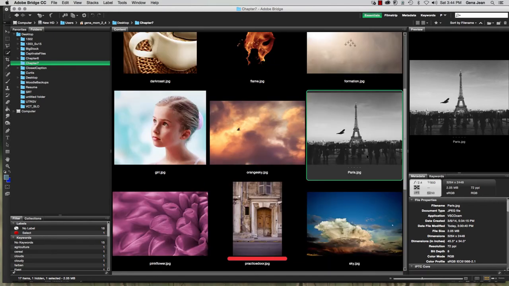And when you're through, you're going to name it 7A, your last name, underscore window.psd, and place it in your Chapter 7 folder.